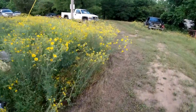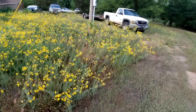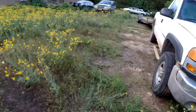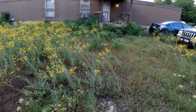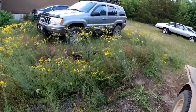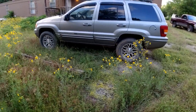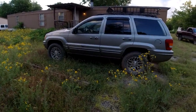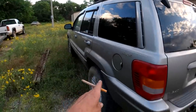And somebody commented, I think it was on the last Avalanche video, said sell them Jeeps. Why would I want to sell the Jeeps? Jeeps are like my children. I'll never sell them. These Jeeps will take you where hardly any other vehicles can go. Go to Colorado. The tallest road in America, really a Jeep trail, Imogene Pass, 11,500 feet or something.